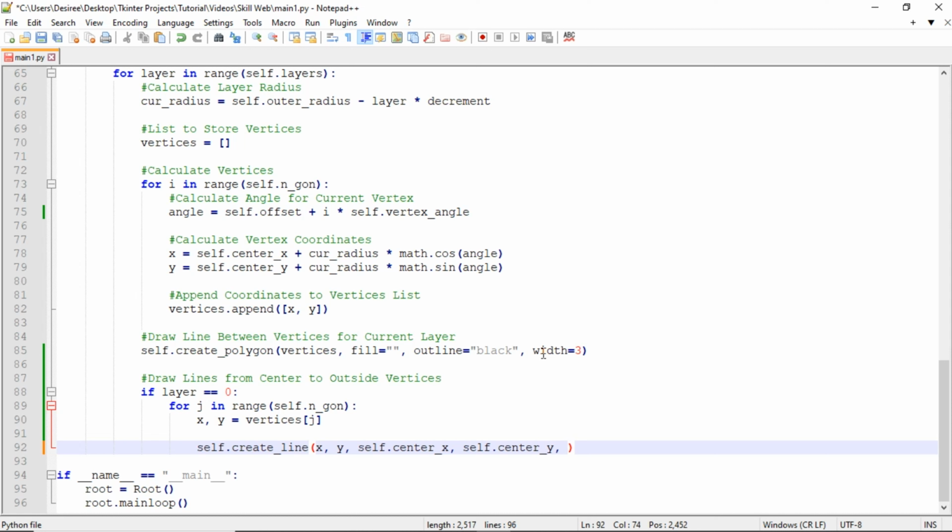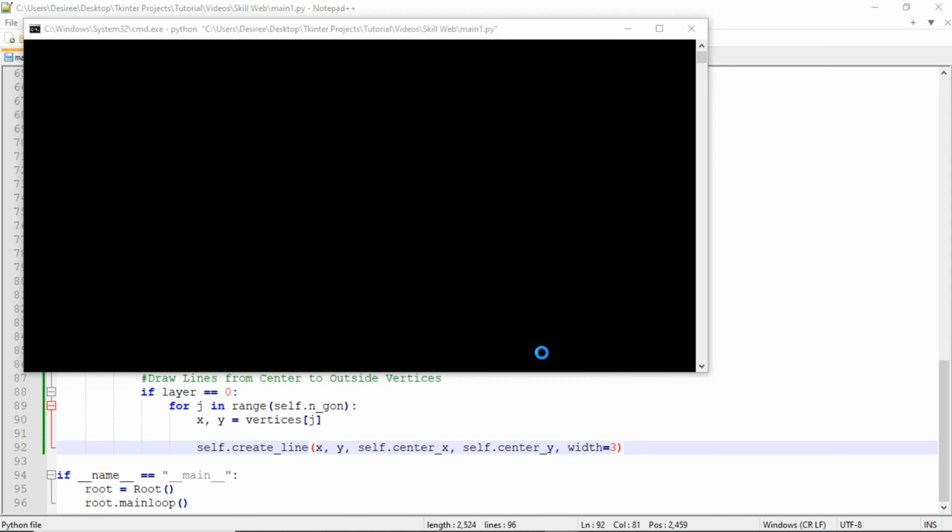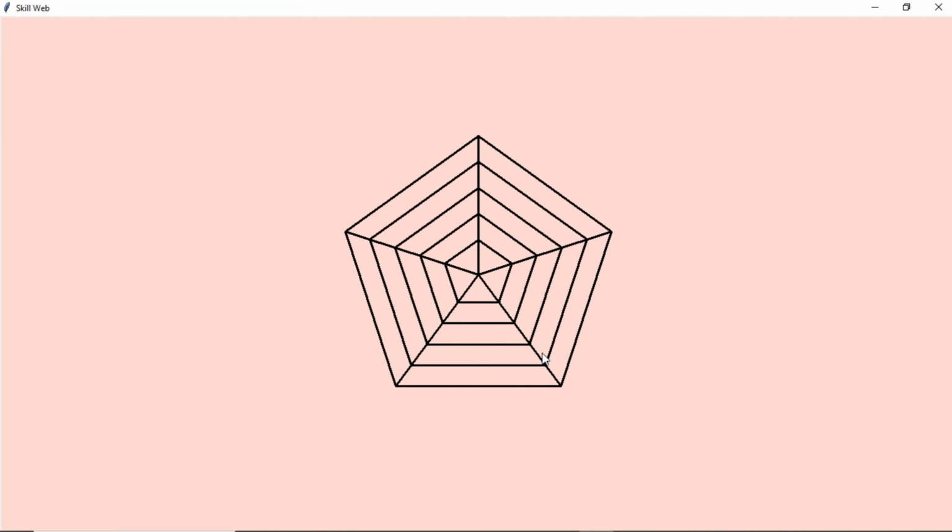And just to make the line a little bit thicker, we're going to do width is equal to 3. Now we're going to save and run that. And your skill web should look a little something like this. Each of the outside vertices here should have a line going from the vertex to the middle of the skill web.